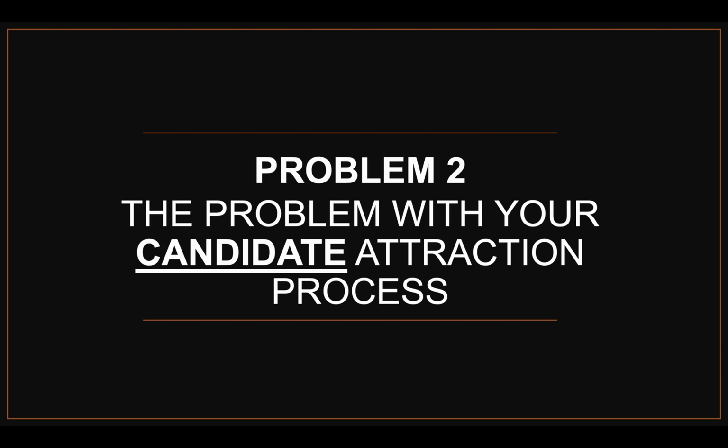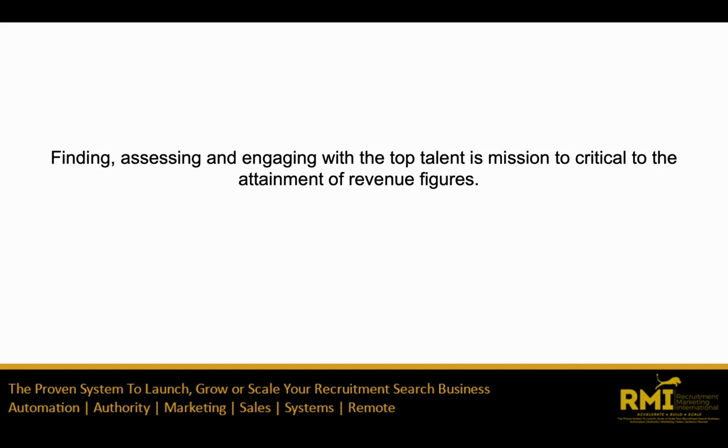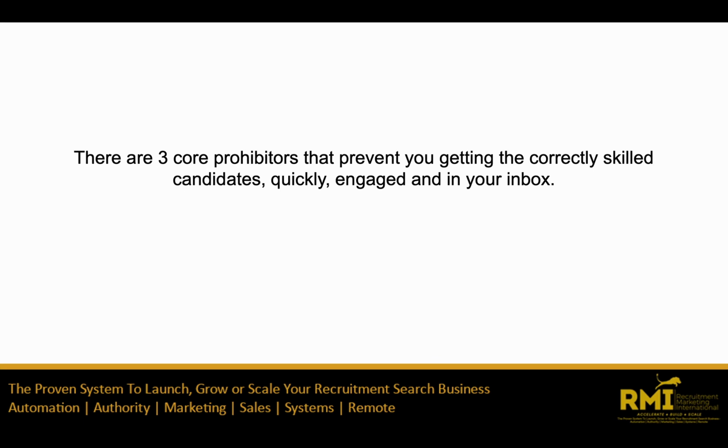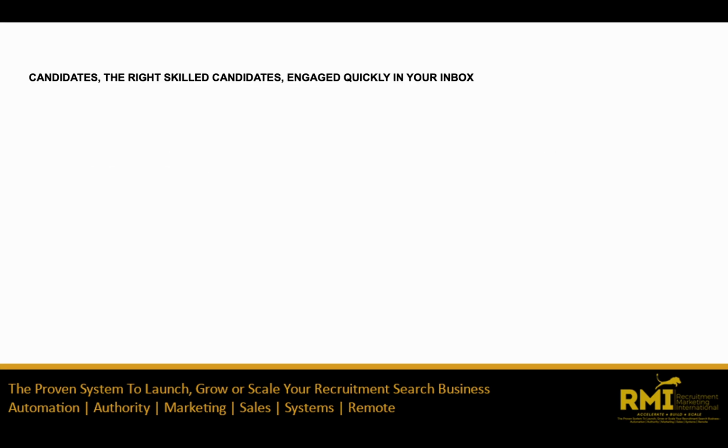So just to recap, video number 1, we've gone through the grinders and rainmakers in recruitment search. Video number 2, we've gone through the client problem, getting the premium clients and the premium roles in a retained manner. So candidates. So finding, assessing, and engaging with the top talent is mission critical to the attainment of your revenue figures, or indeed profit figures. And there are 3 core prohibitors that prevent you from getting the correctly skilled candidates quickly, engaged, and in your inbox. So the right skilled candidates.